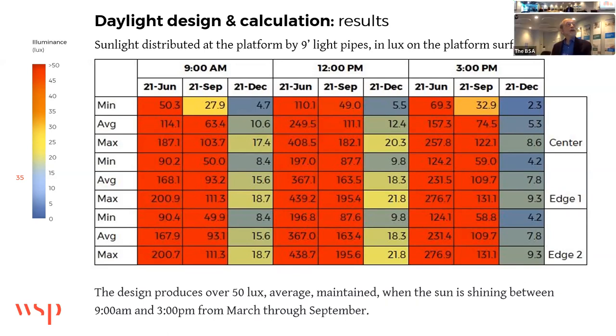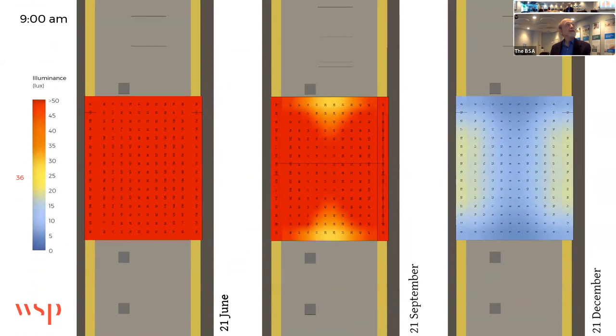Red is good in this color coding system — it's like a heat map. These diagrams use the same convention as that table, except instead of looking temporally through the year, we're looking spatially on the platform, covering grids along the edges as well as the center, and color-coding it red if it's above the threshold and other colors to indicate where from zero to 50 lux we are heading in terms of our luminance target.